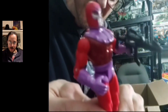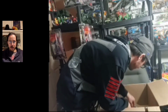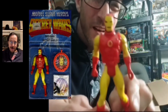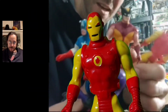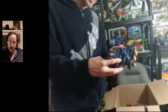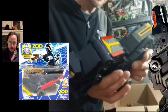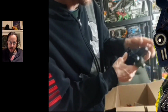Magneto! That looks nice, eh? Yep. Oh, you're not gonna believe this. I got all these guys right here still. You know what this is? Is this Thundercats or something? That's Tonka.